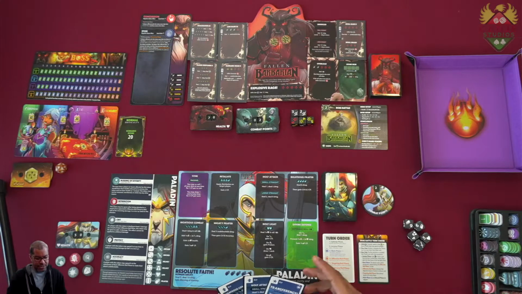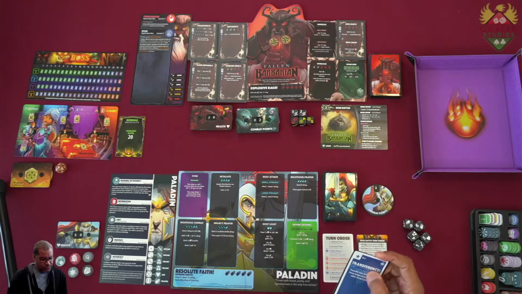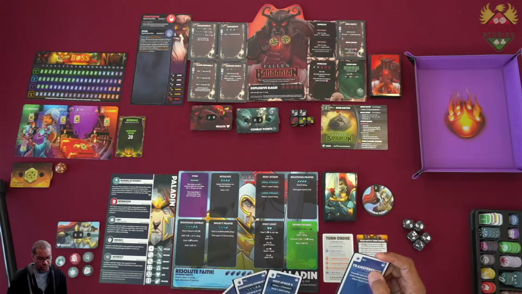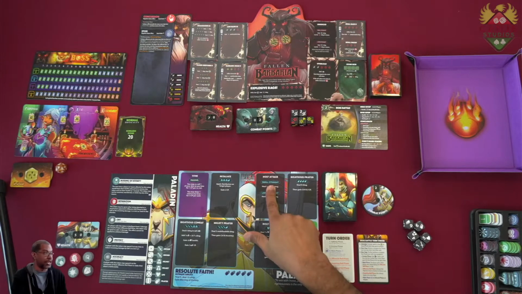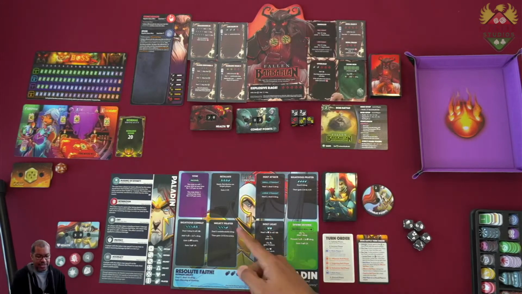Main phase number 1. And this works with symbols and numbers. So a small straight is any 4 numbers that are in a row. 1, 2, 3, 4 is a small straight. 2, 3, 4, 5, 6 is a small straight. Large straights are 1 to 6. That's how you deal with small straight and large straight. And then everything else is simple.